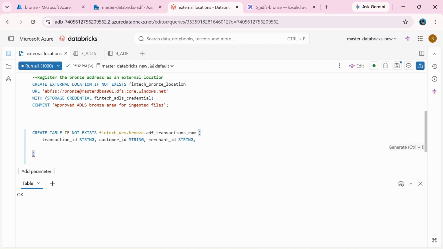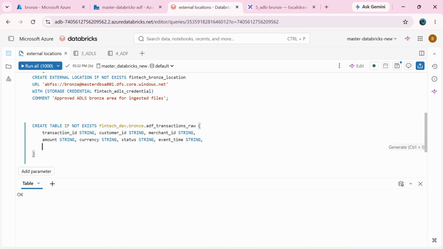Then we'll have an amount, currency, status, event time, country.